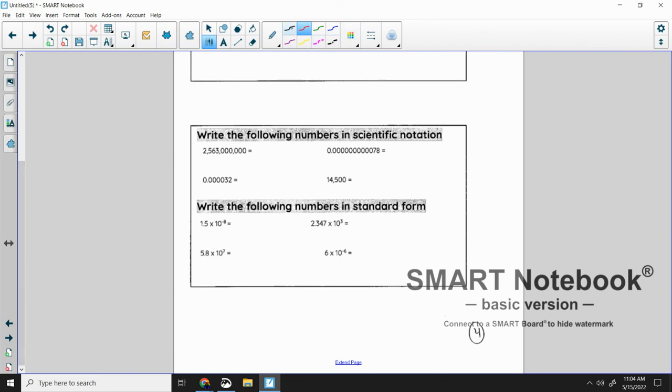All right, so let's try these last couple. So I know it's going to have a positive exponent. We got to count how many times we have to move the decimal, which always starts at the end of a really large number. How many times do we have to move it to get a number between 1 and 10? Let's count. 1, 2, 3, 4, 5, 6, 7, 8, 9. We had to move it 9 times to get 2.563 as our decimal, 10 to the ninth power.